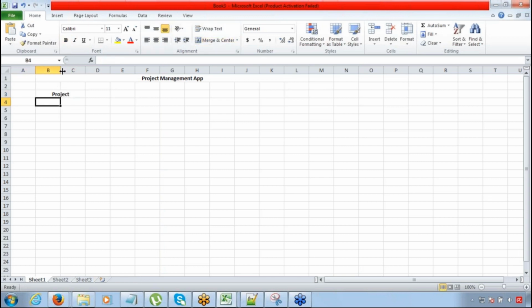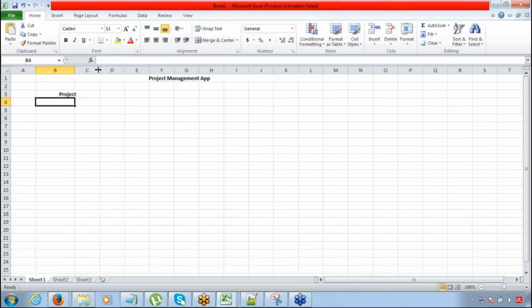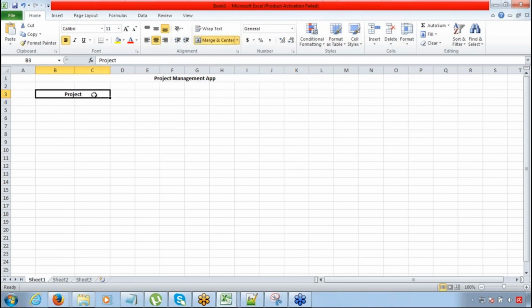Okay. Now for this project object, this is an object, right? It's a table basically. Now in this object, I'll need to track a few fields. So what fields do you think we should be tracking under this? If this is a table, what all fields do you think we need to track for this?